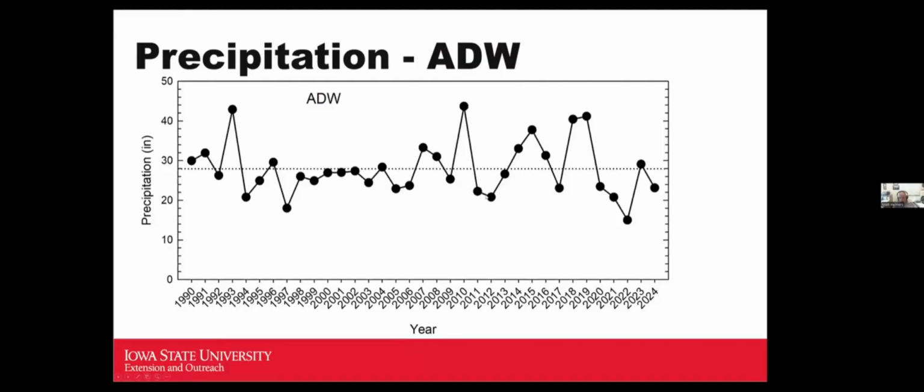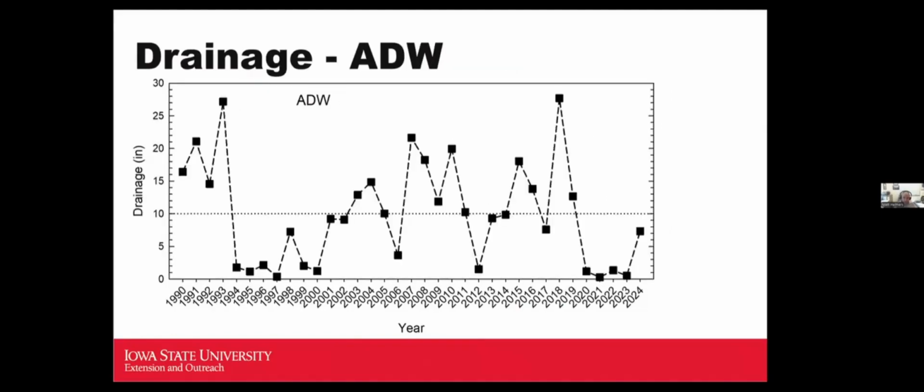Also notice again in 2012, we were down about 20 to 21 inches, so below normal in that year as well. So one of the downsides of that low rainfall is that even in 2023, when we got about average annual rainfall, most of that came in the spring, and then it was very dry, and we were coming off of a dry year.